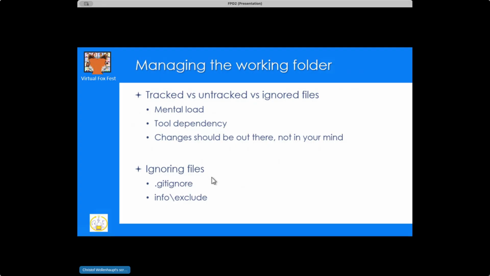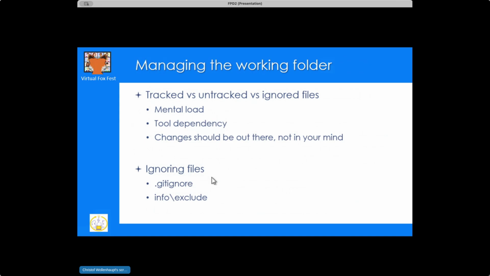Git will never tell you that there's a new file over there that you created and that you have to add. So it's in your working folder, but it's not necessarily in the repository, and you don't even notice because Git doesn't show anything.